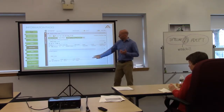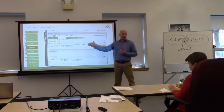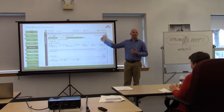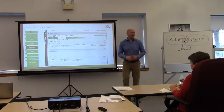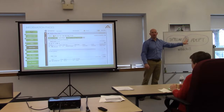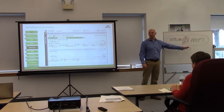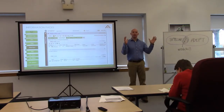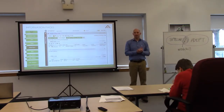So you can put a part into the system, and we're going to look at this a little bit later, and then you associate documents to that part. This is where we're getting the Sightline Adept overlap, and where it's going to be bolted up to the SAP system. So just to give you a big picture framework of how this system operates.